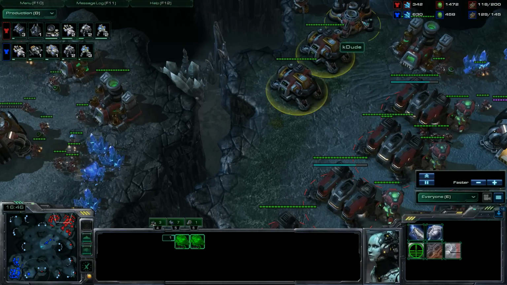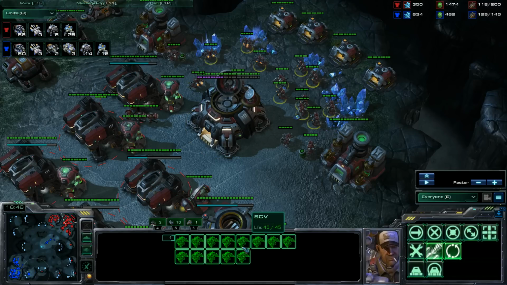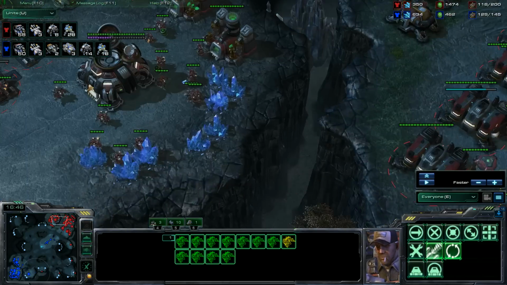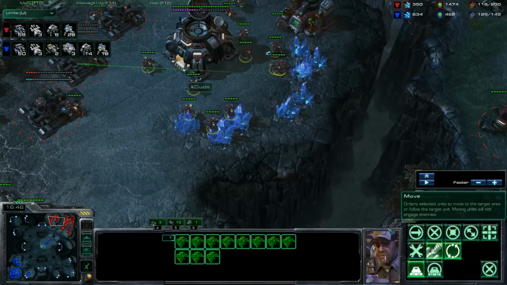So right now, as you see, you have a lot of gas. You have a lot of gas because you don't have that many SCVs. 58 SCVs. At this stage of the game, you should be 75 SCVs. So that's all 3 bases fully saturated. You are down 3 to 5 SCVs in the main base. You are down 4 to 6 SCVs on the natural. And you are down a lot of SCVs on your third.